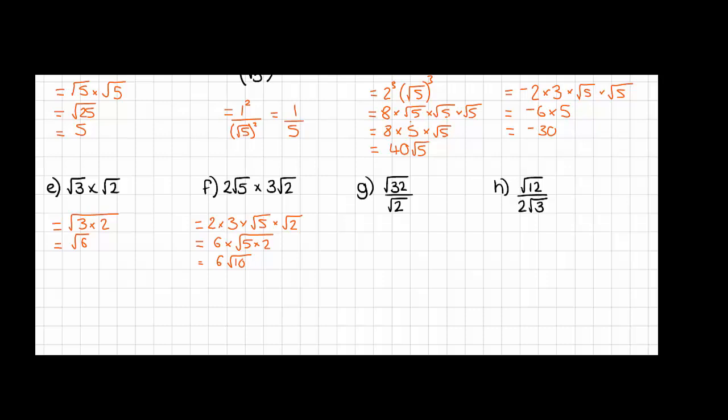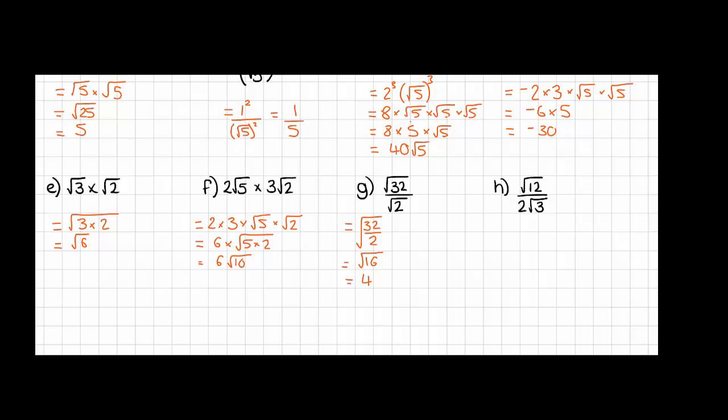G, we're going to do some division. Root 32 over root 2 looks horrible, but you'll see when we work it out with the simplifying rules, it becomes a nice lovely number. So what we're going to do first is rewrite this all under one square root. So the square root of 32 divided by 2, which will give us the square root of 16, which is just 4. So sometimes things with radicals and surds can look horrible, but when we actually work it out and simplify, it becomes a nice lovely number.